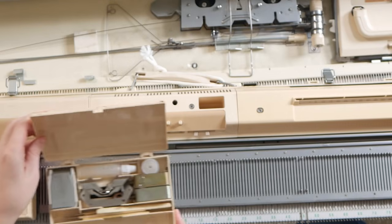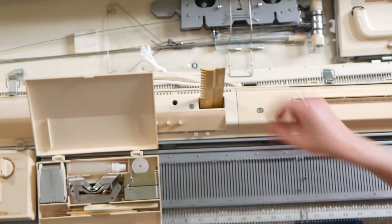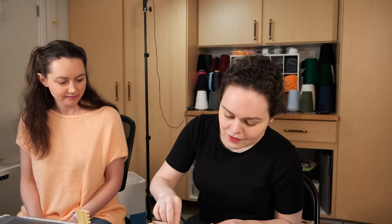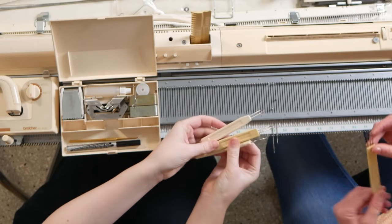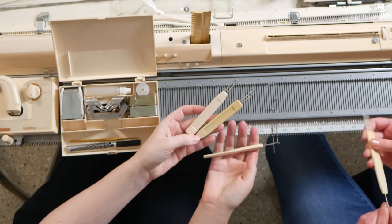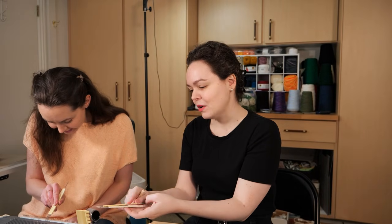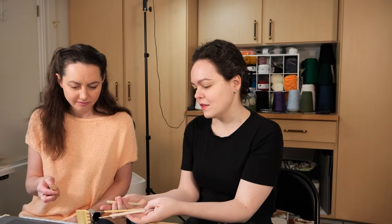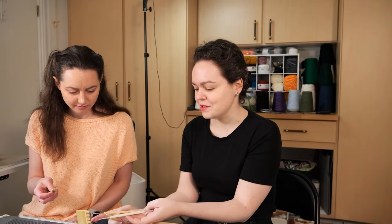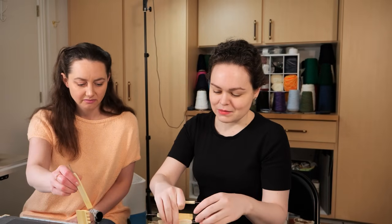Yep. And then this is where your tools are gonna sit. Make it easier to work with. And then here we have some transfer tools. I've seen you use these on the videos. Yeah. So every machine should come with a 3x1, a 2x1, and a 2x3. And you'll use whatever depending on what you're doing. And then this is a latch tool. And I believe this is actually just a needle with a handle on it. Okay. For making reformed ribbing.